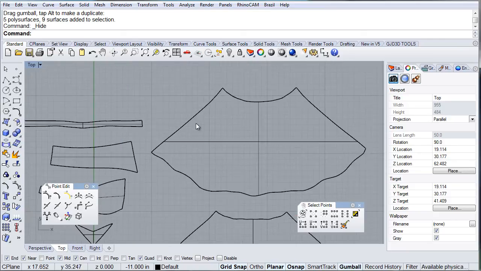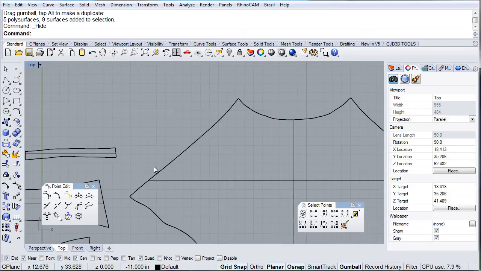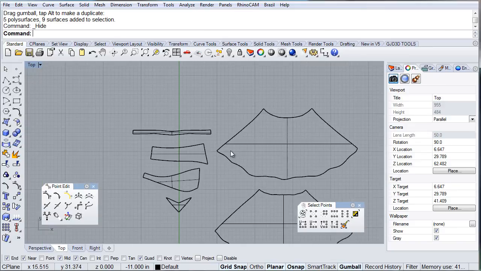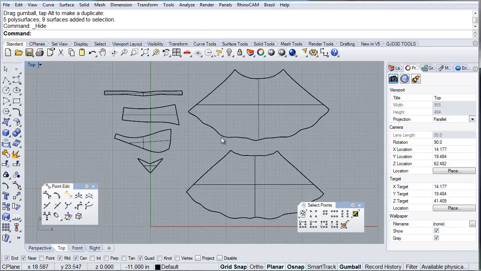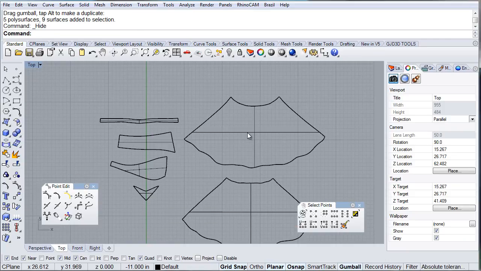Obviously, this does not have the overlap over here for sewing, for seaming it together over here. Also here to sew it together to the other parts, and the hem for making the edge down here. So obviously we have to add all that. That's all stuff that needs to be added manually by us personally.